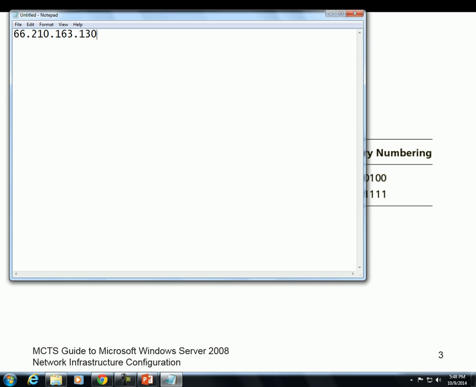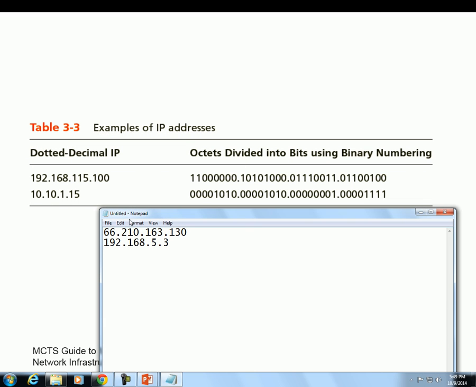External to my house, connecting to the internet, was 5.3. My publicly addressable numbers were 66.210.163.130 and so on. That was publicly addressable, so if you type that in, that goes to Ken Dewey's machines. But my connection to the outside world, you know how you all have a connection to Cox or whoever? I had a connection to Cox. My external address was 192.168.